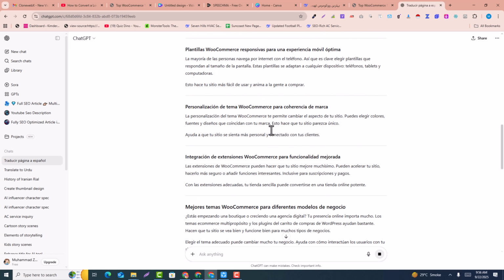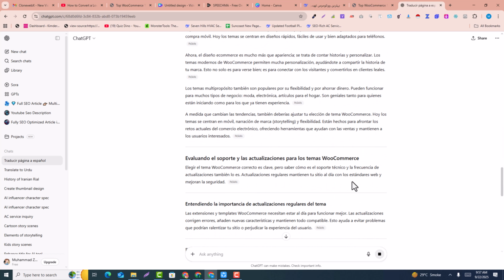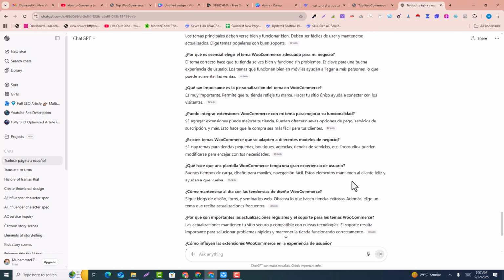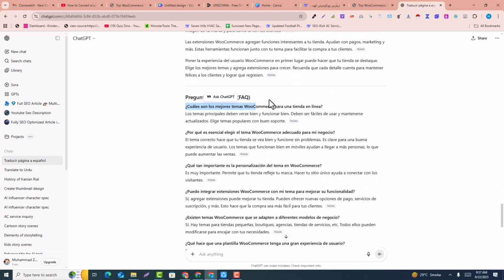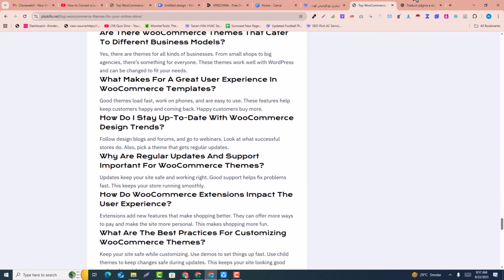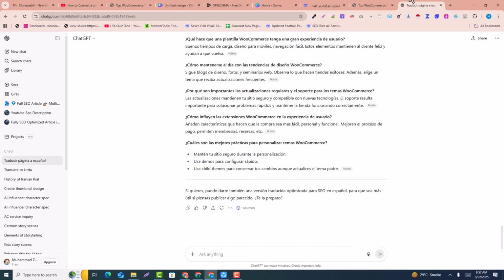You can see the headings h2, h3, everything, and the table, you can see the table is the same, and everything that is used here is being translated professionally. You can see these are the FAQs, and if you see our page, these are our FAQs, and this is the FAQs, and here everything is being translated professionally.